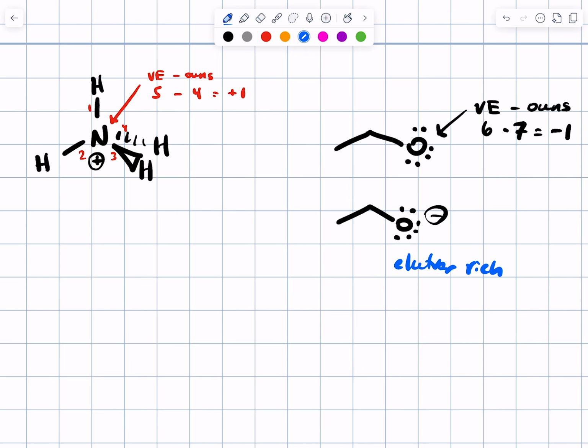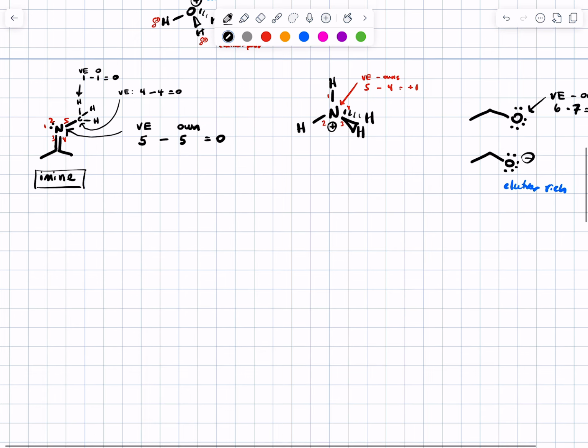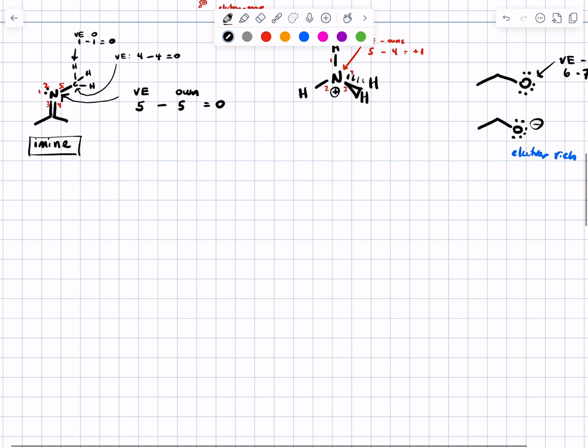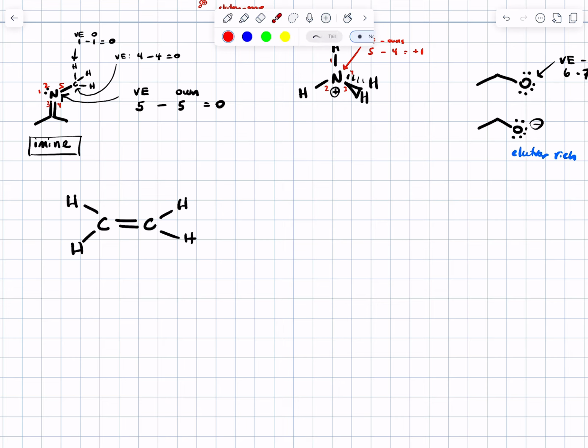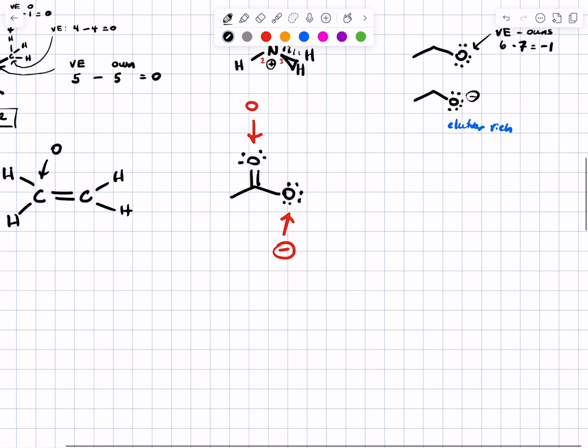Okay, just a few more to get used to some things that you're going to see in organic chemistry. Let's do a molecule that has a double bond in it. What's the formal charge on that carbon? 0, right? Okay, great. No other explanation needed there. What is the formal charge on this oxygen? 0. Good. How about this one? Good, okay, great.